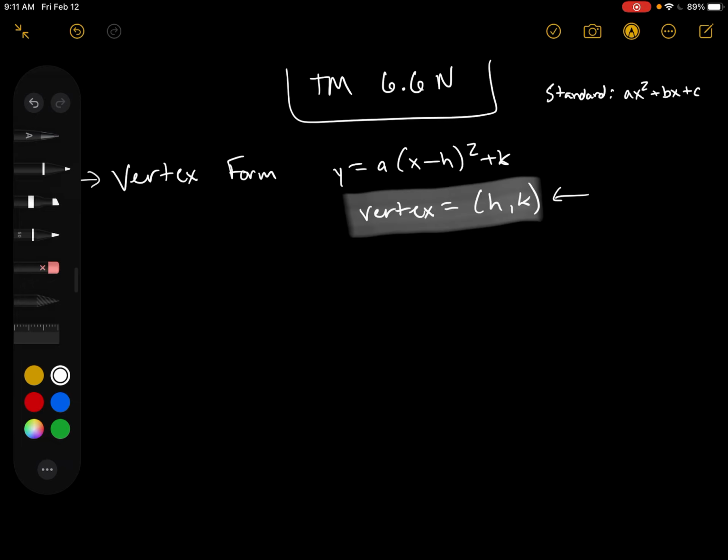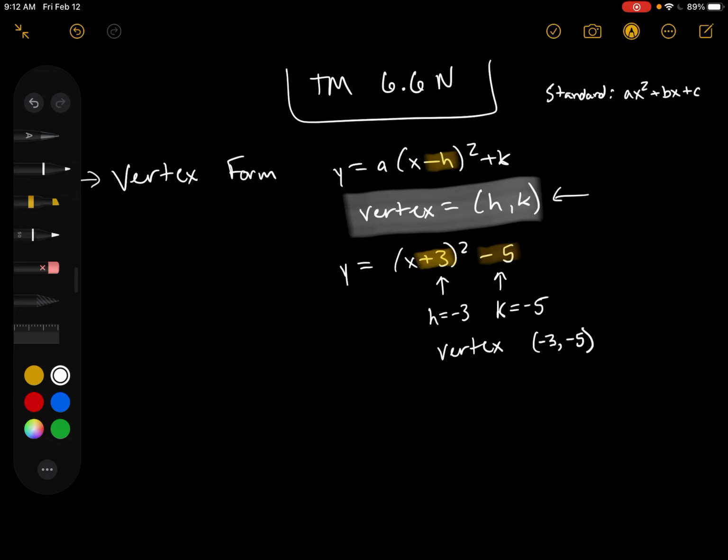So for example, if we had a function like y equals (x plus 3) squared minus 5, we could look for our h and our k values. So in this case, k equals negative 5. The one important distinction here is this is minus h, so it would be the opposite sign of whatever is in there. So h would be, in this case, actually negative 3. And here k is negative 5 because that's the full number we have on the outside here. So without doing any calculating, we don't have to plug in anything at all, we can say right away from this function our vertex is (negative 3, negative 5).